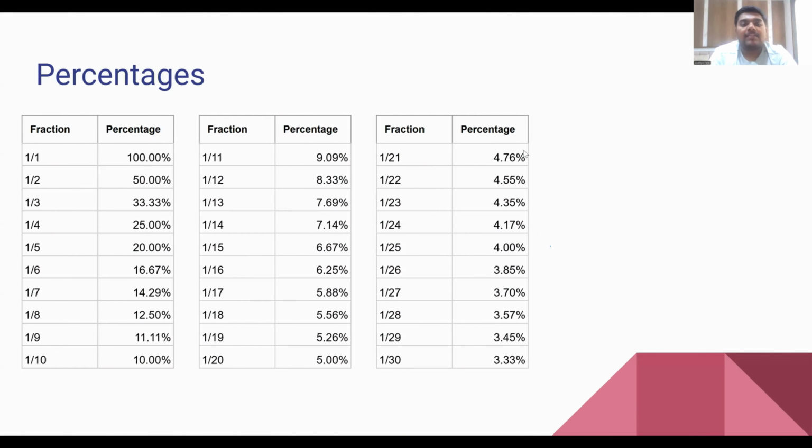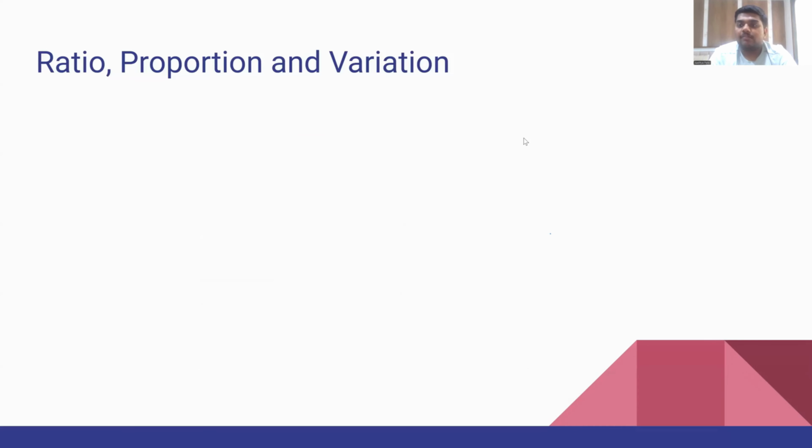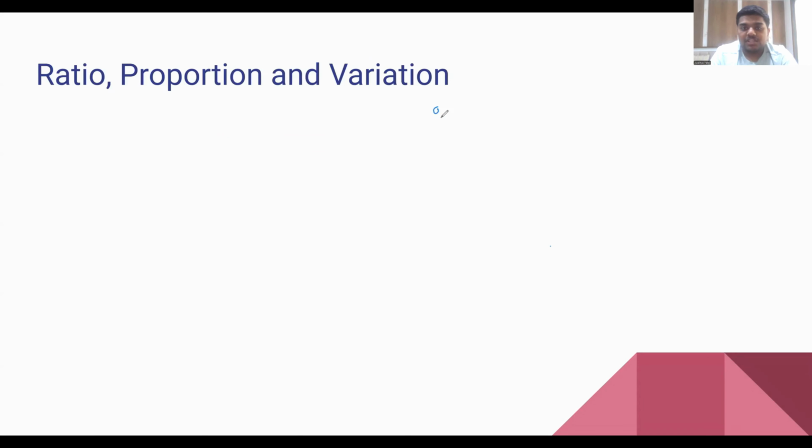And now we will be covering the topic of ratio, proportion, and variation. So see, in percentage, if we say that there is one quantity G1 out of the total quantity T, its percentage is G1 upon T into 100. And there is another quantity G2 in that particular set, and G2 by T into 100, right? So this gives a comparison of the given quantity to the total quantity.